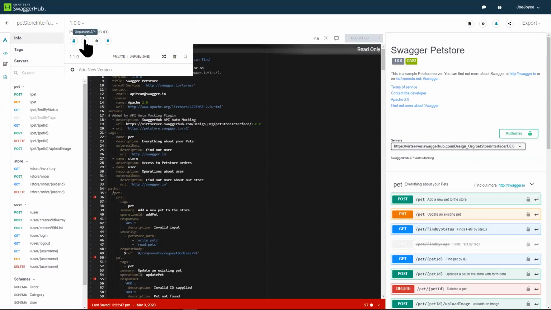So it really depends on who needs to be able to sign off, or who needs to be able to actually say, yeah, this API is ready to go. But short answer is, yeah, it is certainly reversible. And I believe the registry API for SwaggerHub has been recently updated as well to allow publishing from, let's say, a CI pipeline. So if you want to do that from, let's say, a command line, you can kick that off.